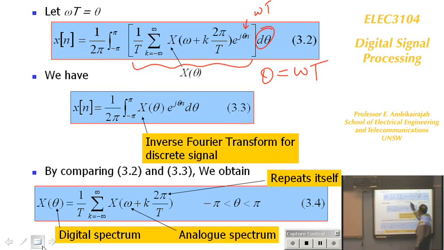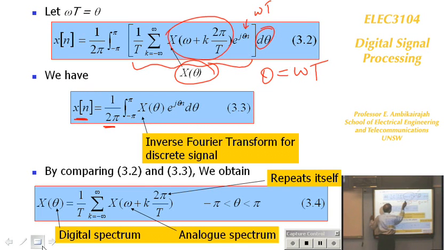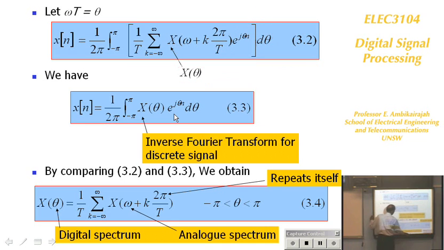which we defined as our Fourier transform of a discrete time signal. This is the Fourier transform of the discrete time signal. So from here, we're going to show that x[n] is equal to 1 over 2 pi, integral from minus pi to plus pi. This part is our X(theta). Okay, can I just drop this out? I made a mistake. Not a mistake, but just that part we are representing as X(theta). And X(theta) comes in here, and this is our inverse Fourier transform of a discrete signal. This is the definition of the inverse Fourier transform.